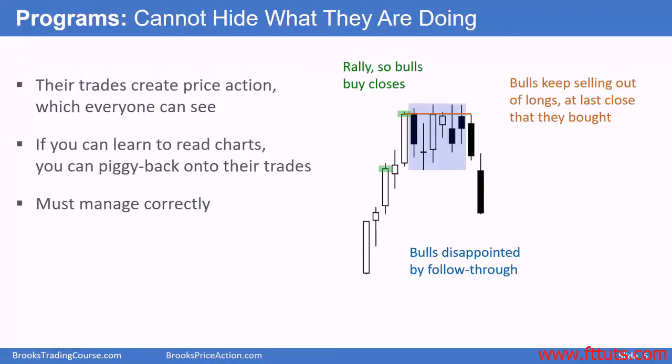The bears see it as well, and they're selling at the same time that the bulls are selling. So the bears say, the bulls are going to be disappointed. They're going to try to get out break even. I'm going to sell exactly where they're trying to get out. If it goes up there again, I'll sell again. And if it starts to go down, I'll sell even more, trying to force all the remaining bulls out. So you get a give up situation like this, a bear breakout.